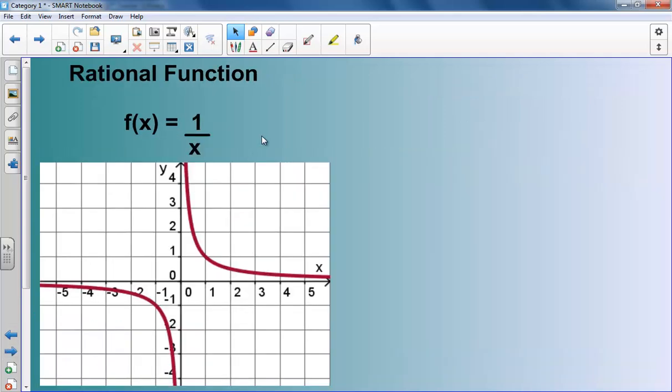And then finally our rational function. And this is the one I think people have most trouble remembering. And the way I help remember this one is rational sounds a lot like fraction, and its equation is a fraction, and its graph is broken into 2 parts, just like this equation is broken into 2 parts here. And if we think about the line right here, so if it has this line breaking it apart here, that's your asymptote. You could also write a fraction as a decimal with a point, and so sometimes we have undefined points in our rational functions too, and we'll look at that more later when we get into rational functions.